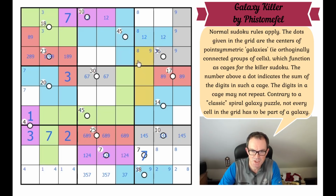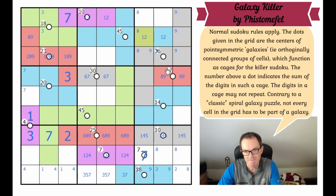Oh, the geometry here is just stunning because whatever I put into this square, 1 or 2, as it removes itself from the entire 36 shape, its counterpart is also not in the 36 shape. So if we have a 1 in here, there can't be an 8 in this shape because there can't be a 1 in the shape. And we know that the 2 digits that are missing from the 36 have to add up to 9. So once there's no 1, there can be no 8. If this is a 2, there can be no 7.